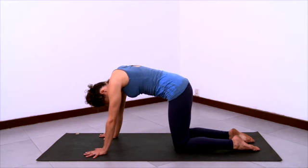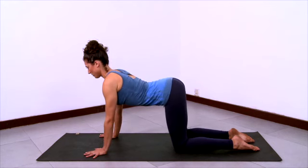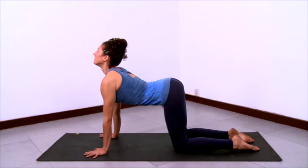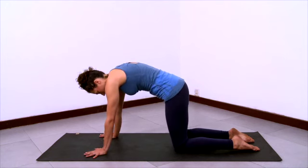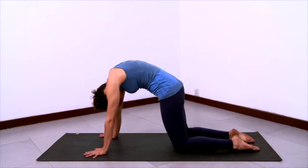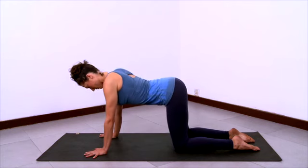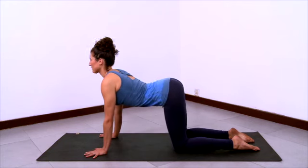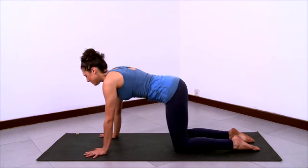And play with it a little bit. See if you can find some extra movement in the shoulder blade area, in the upper thoracic spine area. You can let yourself be a little bit creative here with some subtle movements, staying with the cat-cow pattern, but being a little bit experimental, a little bit squirmy.